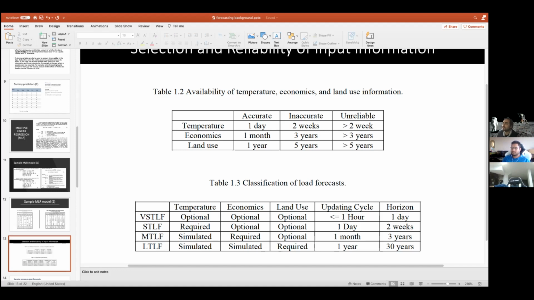So just going back to the slide again, the update of the model can happen in less than 1 hour. Most of the time for short-term load forecasting for our purpose, if the system is automated, then every day you will train and deploy a new model.